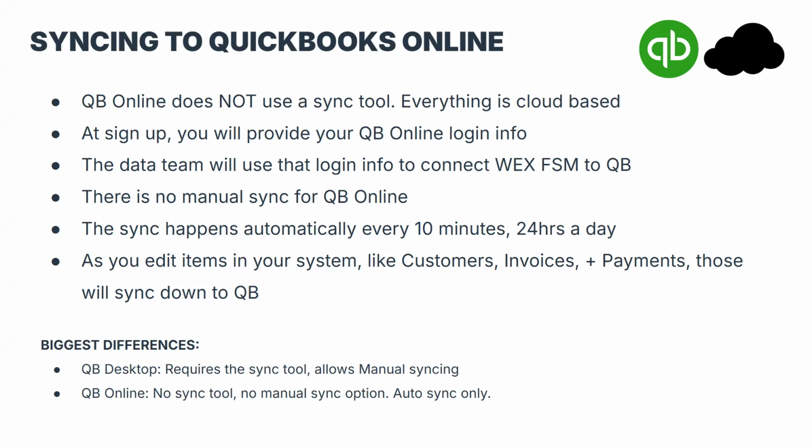So the biggest difference between QuickBooks Desktop and QuickBooks Online is that QuickBooks Desktop does require the sync tool and will allow you to turn auto sync off and just manually sync whenever you want. The QuickBooks Online version, there's no sync tool to worry about. It all will just sync through the cloud automatically every 10 minutes. However, there is no way to turn that auto sync off or to manually sync yourself. It's just going to auto sync.